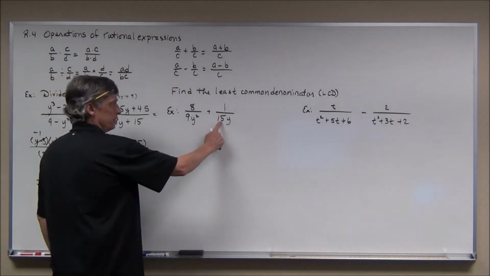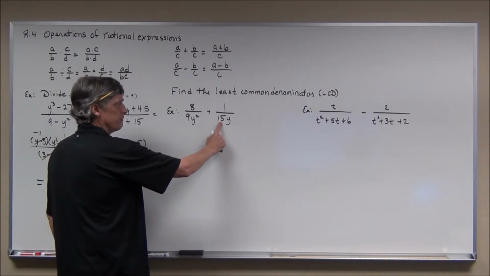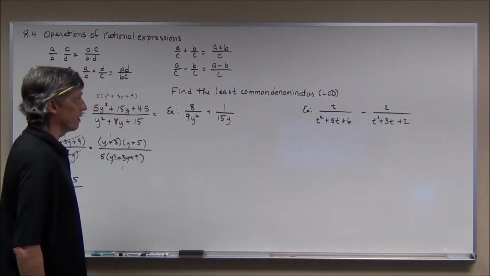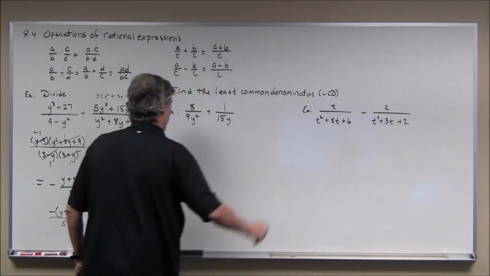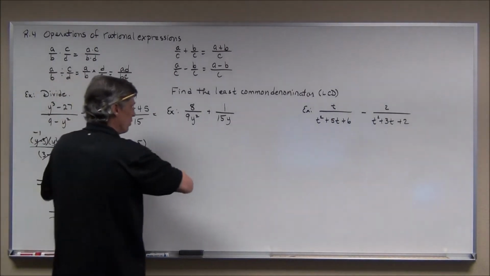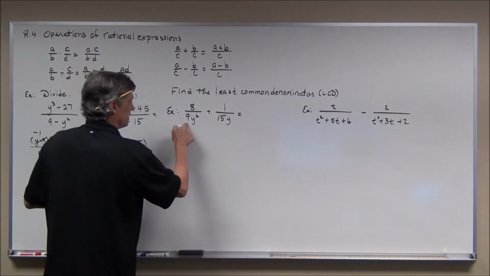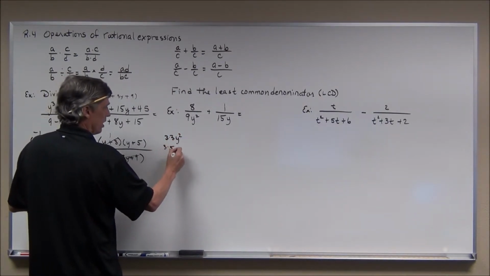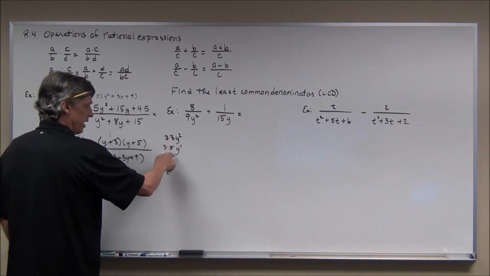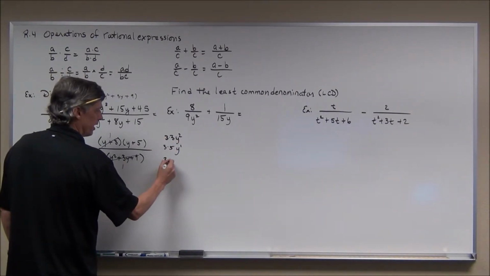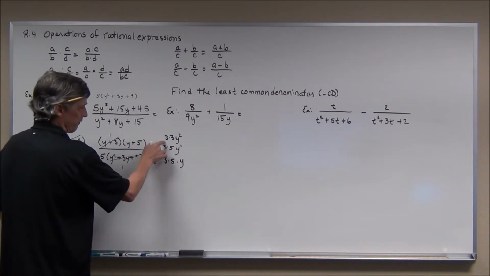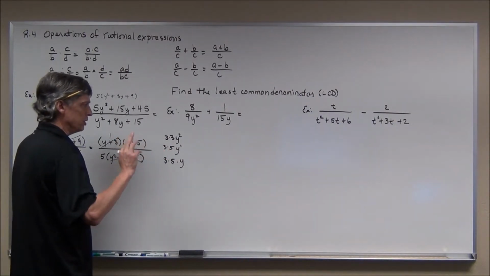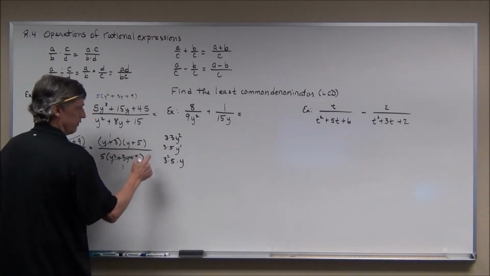This denominator and this denominator, 9y squared and 15y respectively, are monomials, and so what I'm going to do here to find my least common denominator, the LCD, remember this, is to look at each one of these in terms of factors. This is 3 times 3y squared, this is 3 times 5 y to the first. I have 3's, I have 5's, and I have y's. I have 2 factors of 3 in this denominator. I only have 1 here, so if you take the most times it's used, that is used twice in the first one.